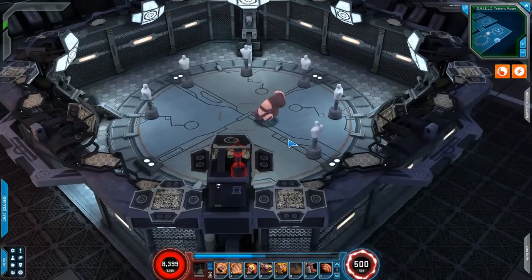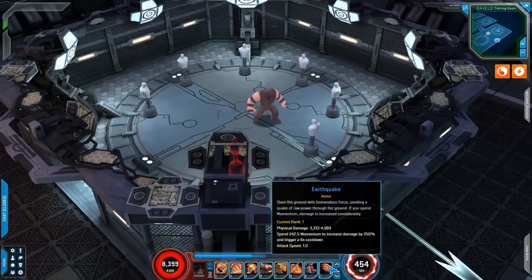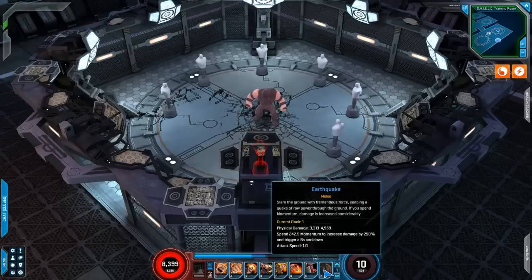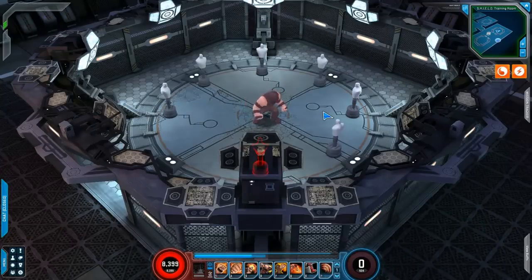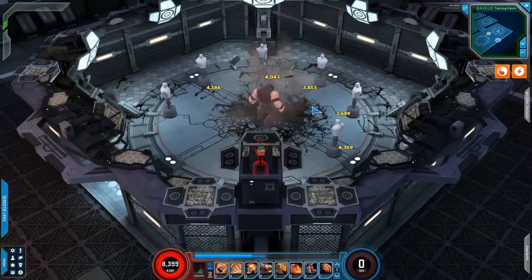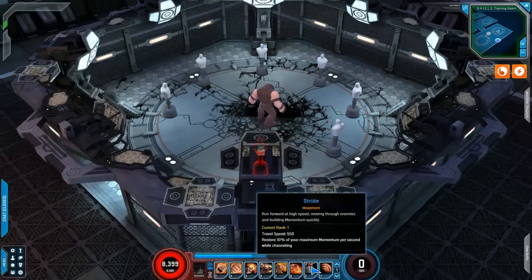The last attack in this tree he has is called Earthquake, where you spend 242 momentum to increase the damage by 250% and trigger a 6-second cooldown. So it does a lot of damage there, in and of itself. But if you leave it just the way it is, it's a 1-second attack speed, and you can pretty much just spam it around. But if you've got that momentum going, it's pretty good. We also have a movement power in the Unstoppable tree called Stride.